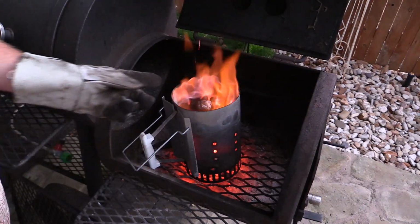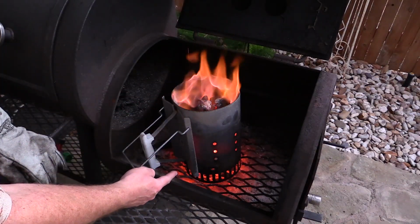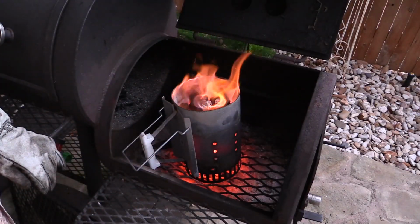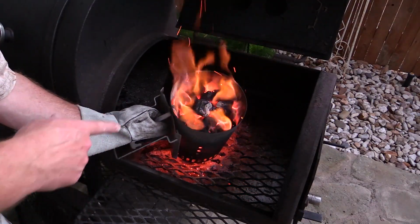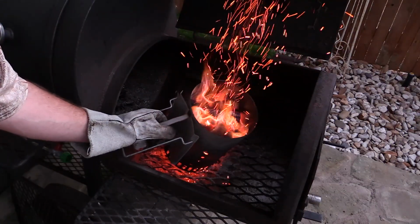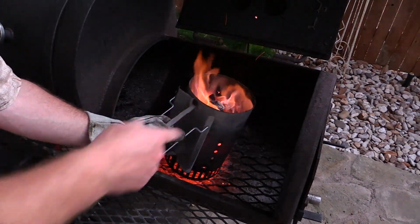Well, we are back, and as you can see, some of the coals have settled down on the bottom. Those get lit first, so they get burned up and settle down a little bit on the top side here. But man, you can tell there's still a few, just the very top layer there that is not quite lit yet, but that's fine. You don't have to have those lit. And I went ahead and shut the door to my firebox over there on the Wichita.